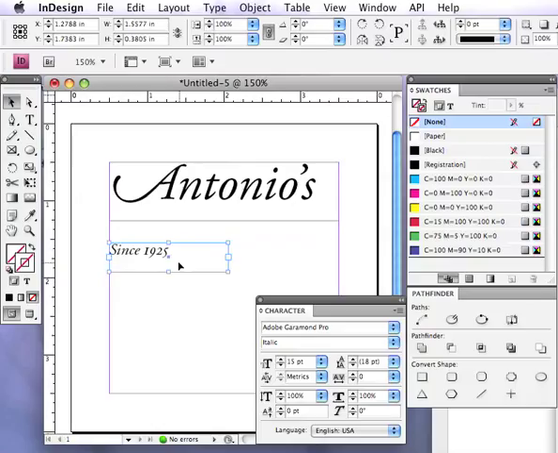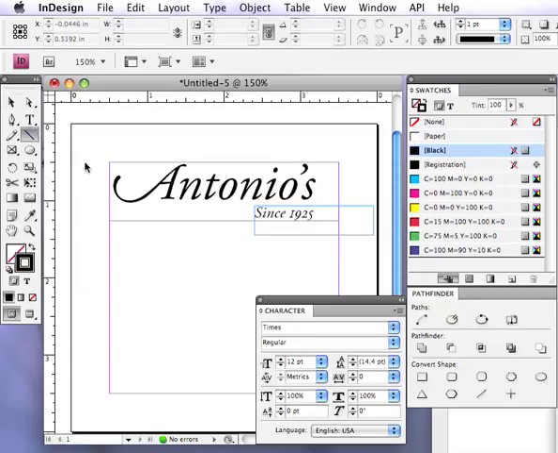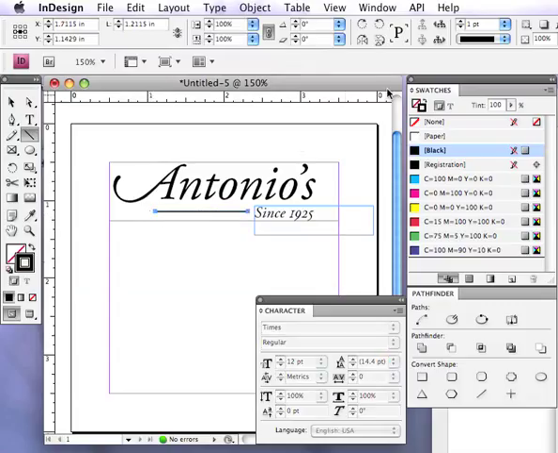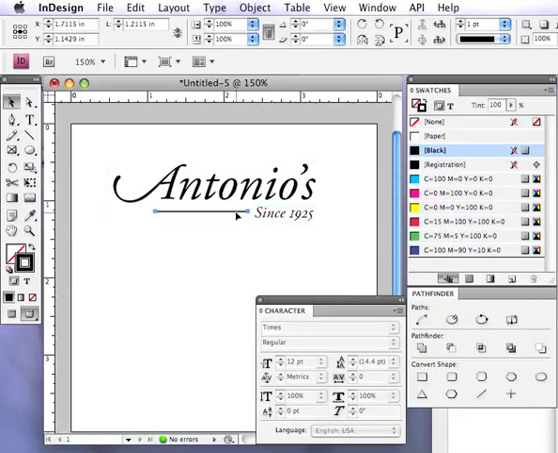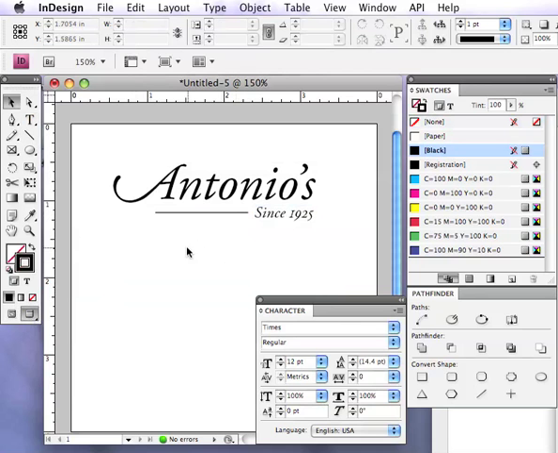So what I'm going to do next is reposition this just a little bit, bring it up here, and for the sake of a little extra oomph for this logo, I'm going to take my line tool out of my toolbox, which just looks like a line, and hold down my shift key while I drag a line, maybe to about right there. You'll see that in my swatches palette it has a black stroke on it. Nudge it down just a little bit. Very, very simple logo using some elegant typesetting options within the OpenType palette.